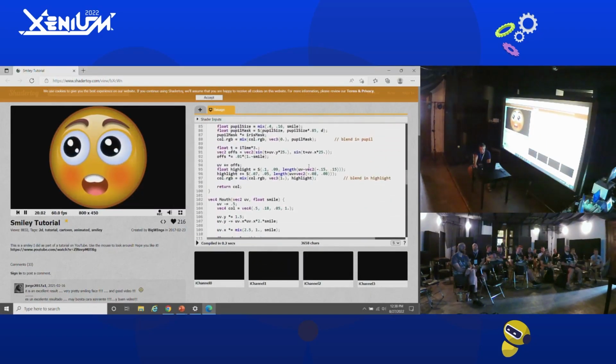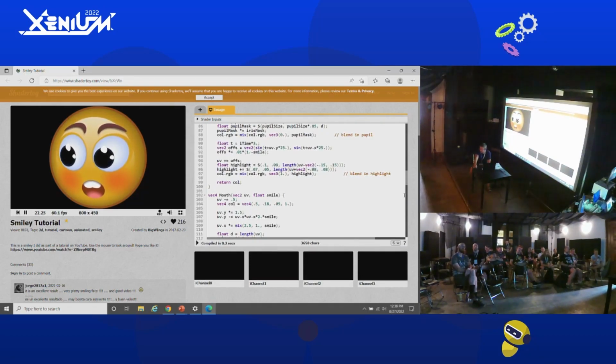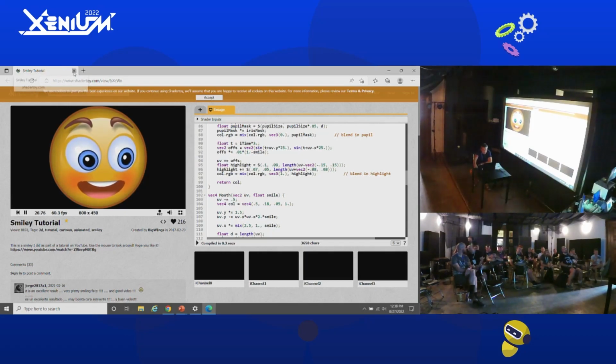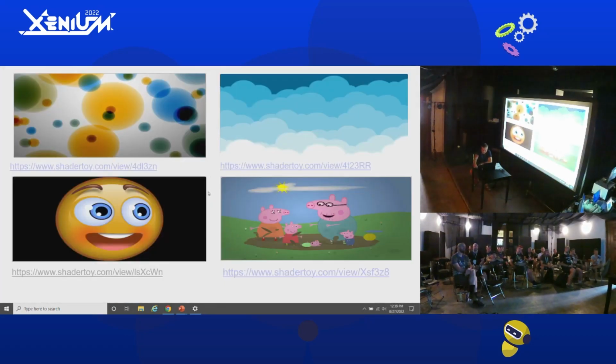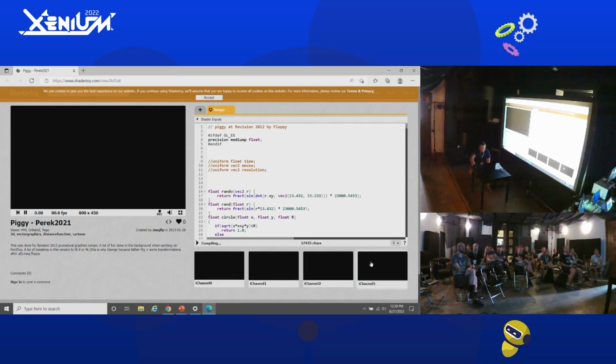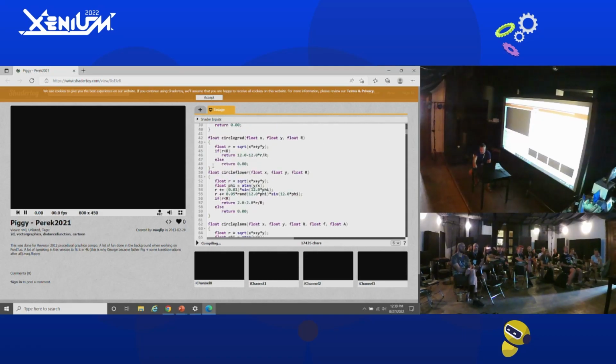And this is the code. It's a little bit larger, but it does not really contain many different techniques. This is a technique, and this is my picture done for revision when I had some little children that liked Peppa Pig, and I will open it not to show you the best way to do it, but to show you the technique. And the technique is basically that you create these distance functions like this circle flower.